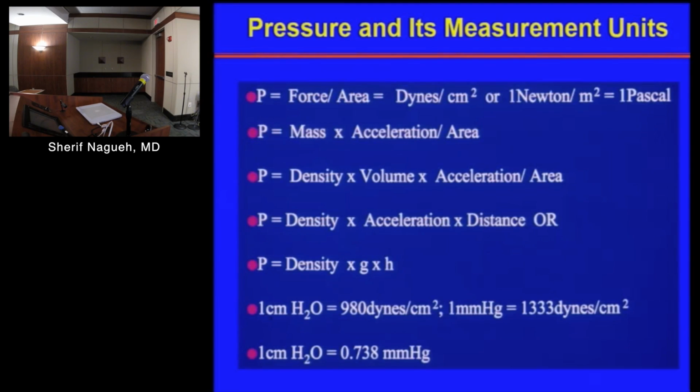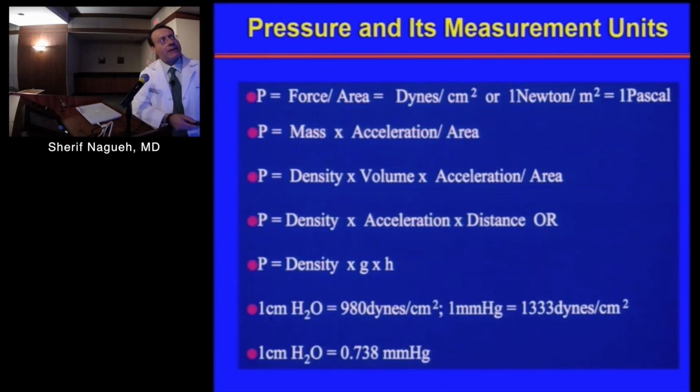The first one is the definition of pressure, and pressure is simply force per unit area. If you think of a solid object, the weight of that object applied to a flat surface determines the pressure. The smaller the area, the higher the weight of the object, the greater the pressure. The SI unit for pressure is 1 Newton per meter squared, and that is also referred to as 1 Pascal.